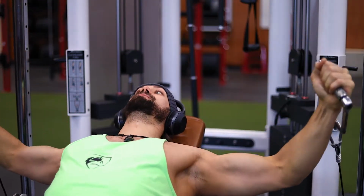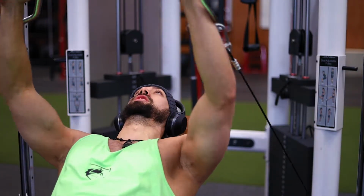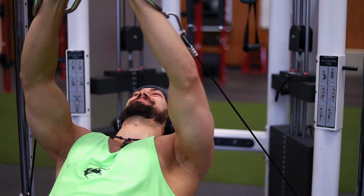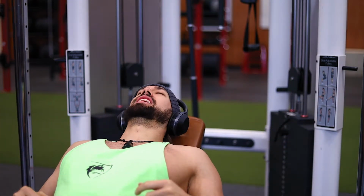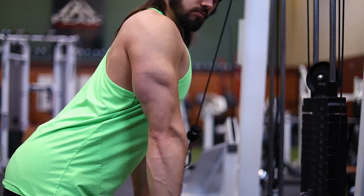Now, once I finished that, I moved into incline cable chest flies. And with this one, you can see I'm really focusing on my tempo, pausing at the top, squeezing those pecs as hard as I can, stretching all the way down, trying not to go too far past parallel with the floor because I don't want to injure my shoulders, because they're already pretty fatigued from all the shoulder work that I did earlier in the workout.